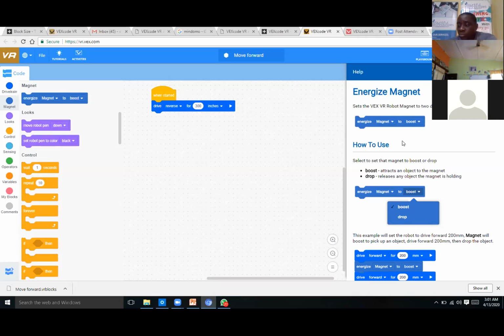They say that boost means attract an object to the magnet. So if you want the magnet to attract the object, you use boost. And if you want the magnet to drop an object, you use drop. So that is how you also use the magnet section.